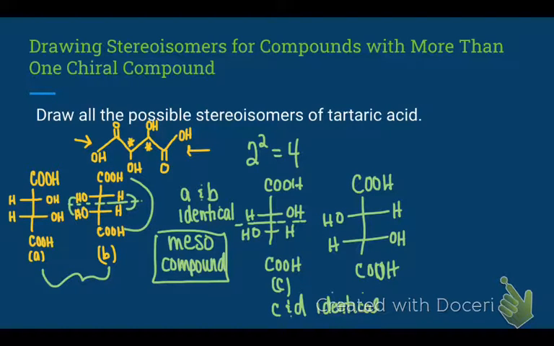And if I took this and I turned it 180 degrees and plopped it down on the C structure, they would be identical. So yes, they look like mirror images, but they are actually identical structures. So we really only have 2 different structures, A and C, or B and D, whichever ones you choose, but they are the different structures, and they would be what we consider a meso compound, tartaric acid, because it does not have the 4 total structures. It only has 2, because we have those identical plane of symmetry structures.